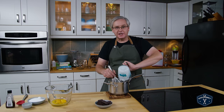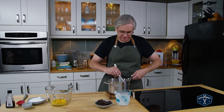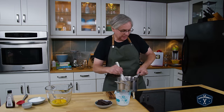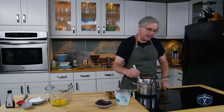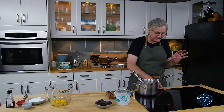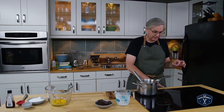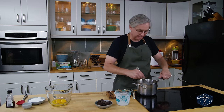If you put the cream in first and then poured the cocoa on top, you'd have a really hard time getting it to dissolve. So I'm going to put this onto the stove, and we're going to heat this on medium-high. We want to bring it to just about a boil — I hesitate to say a boil because you don't want to scald it — but you want to get it nice and hot, just so it's almost simmering before we move on to the next step.